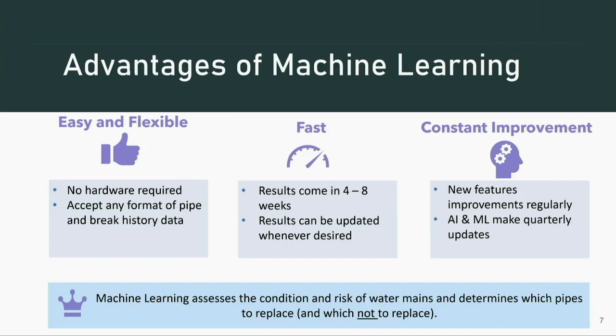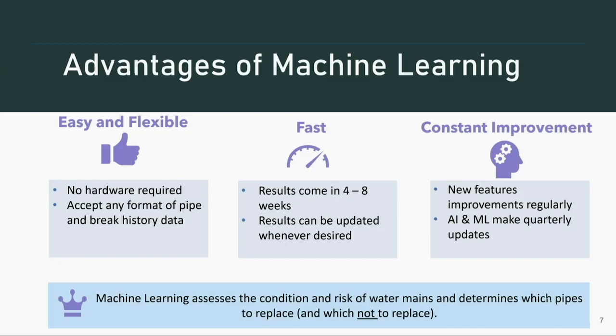We're only taking your data sets in shapefile format. It's fast because there's no integration with tools and no waiting for data to come. It can be returned pretty quickly in a 4 to 8 week time period, basically giving the algorithm time to run. And this is the last one I'll touch on, the constant improvement.